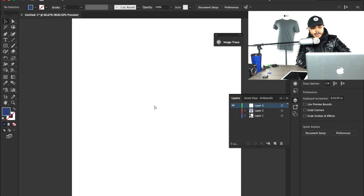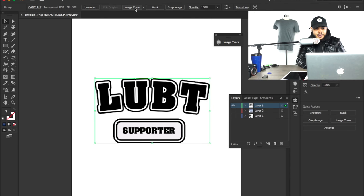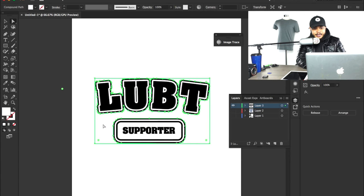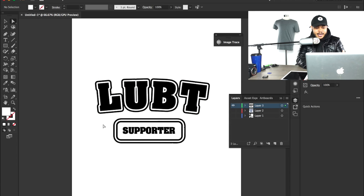Now, inside of Illustrator, all I have to do is just paste this. And then I can go ahead and image trace that. And then with that trace, I just want to go ahead and expand it out. Now, I'm going to take the direct selection tool with this, and I'm just going to go ahead and delete the white background. I didn't delete the white background in the image trace because we need that white.